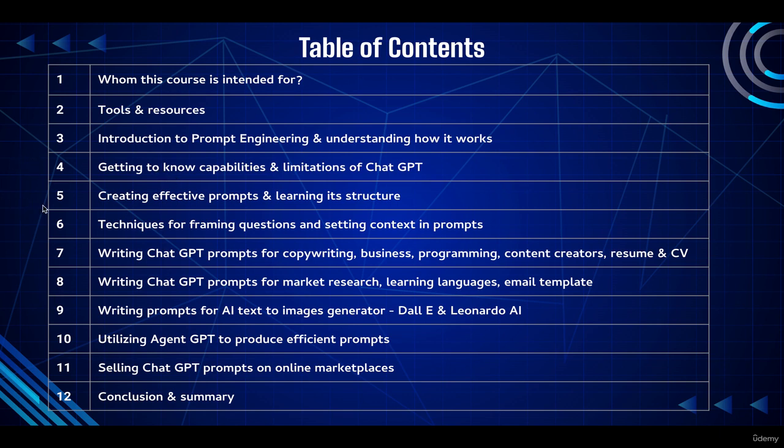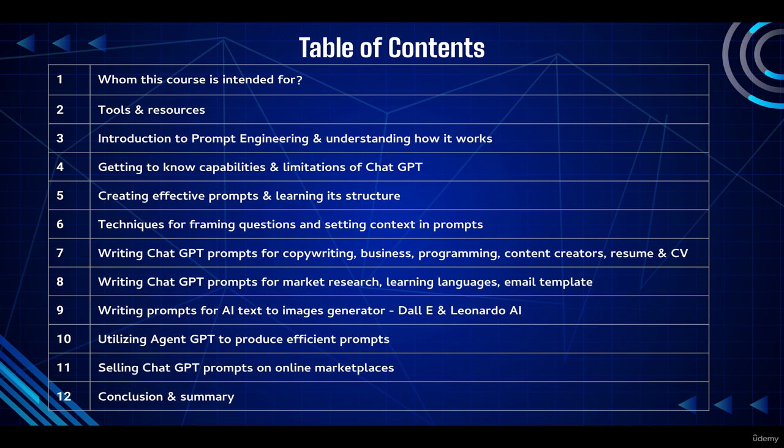Let's move on to the next one here, chapter 5. It's going to be a full step-by-step tutorial on how to create effective prompts for ChatGPT, and you're also going to learn the basic structure of a ChatGPT prompt. It is very crucial for you to understand the structure of a ChatGPT prompt, because by knowing and understanding the structure of the prompt, you'll be able to apply the knowledge to many different cases, right?